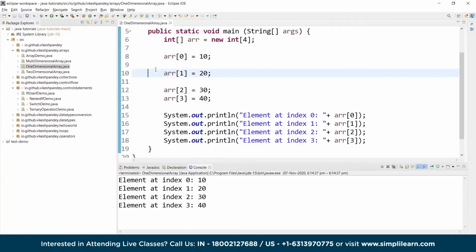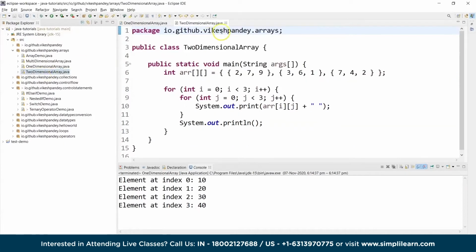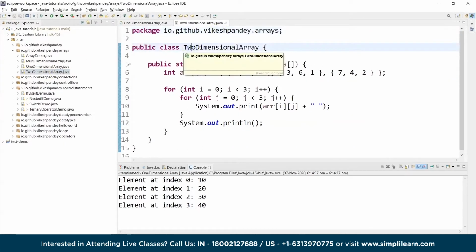Now let's look at the two-dimensional arrays and how do we write them, when do we need them. For that, I have created another example, which says two-dimensional array. I just created a class and it has a public static void main method, and I've created a two-dimensional array this time. So let's understand this two-dimensional array in a bit detail. And when do we need that? Generally, you would need to use two-dimensional arrays whenever you are trying to do any matrix calculations. If you understand what do you mean by matrix, it's basically a 2 by 2 structure which stores the values in the form of rows and columns.